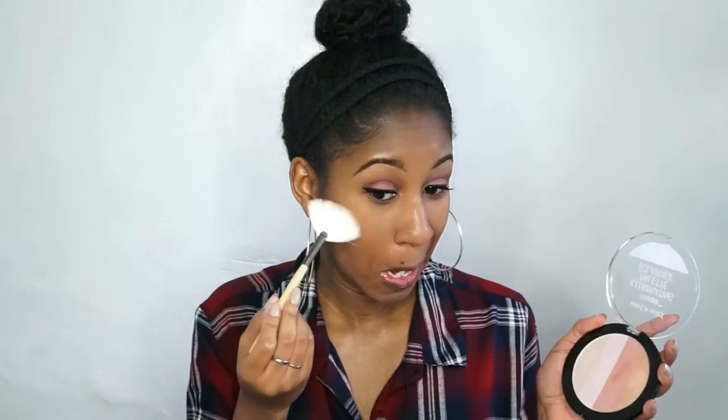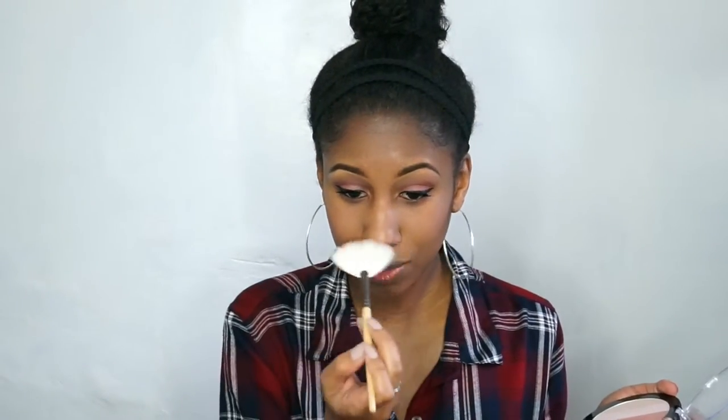And I have a little fan brush. I'm going to place that right at the high point. You guys, this is Wet n Wild. Like, can you believe this? I wonder if I wet it, how even more magical this would look. Ooh. See, sometimes you just gotta go to the drugstore. You don't need to go to Sephora all the time. Look at this. Oh my gosh. Good job, Wet n Wild.